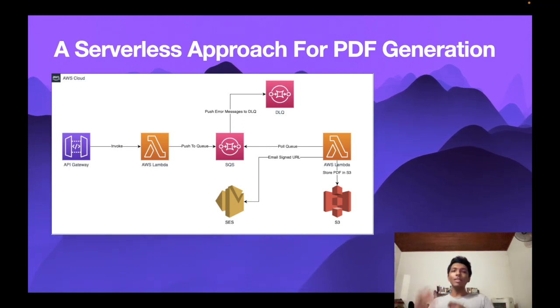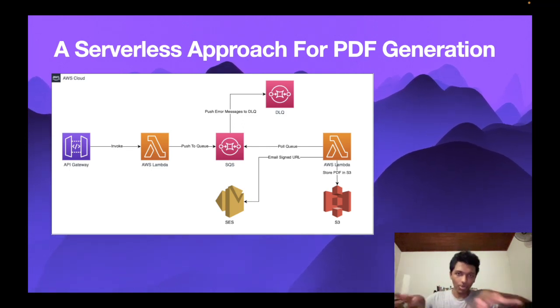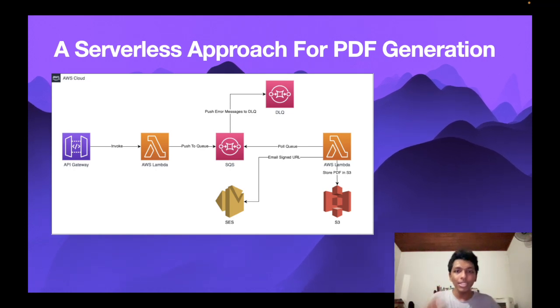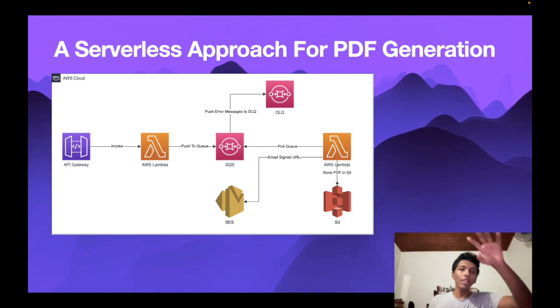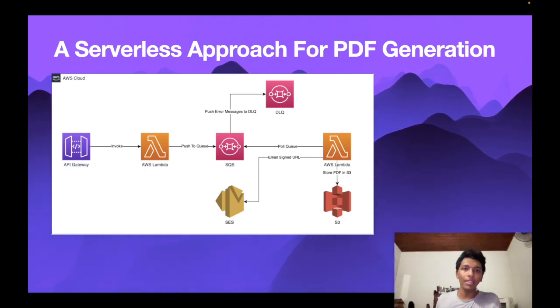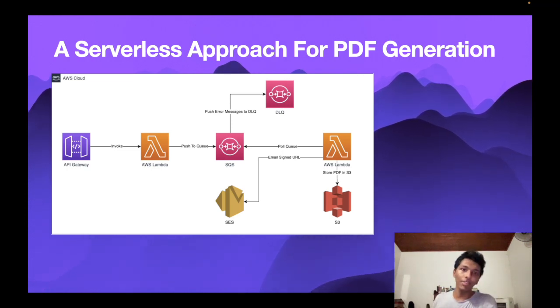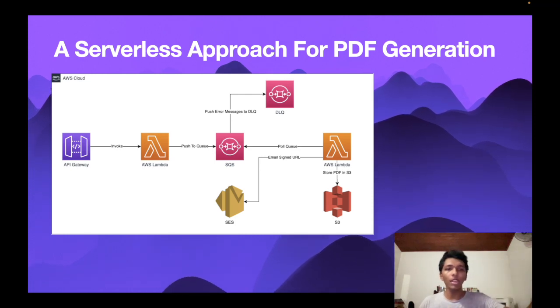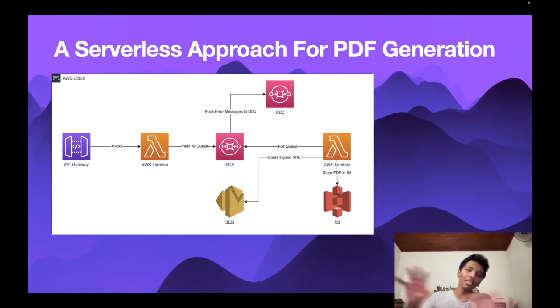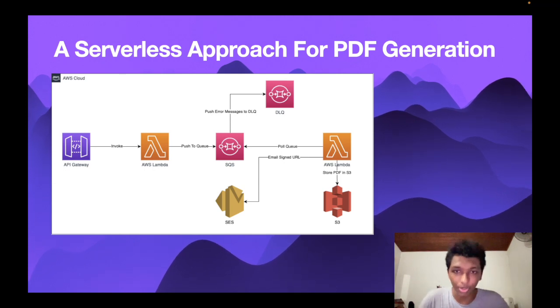We can also set up a dead letter queue for our main SQS queue, so that if these messages fail for some reason, we can push them to the dead letter queue, where we can find out what the error is. If it is a programming level error, we can fix it, and if it is a missing resource error, we can add those missing resources and then start a redrive policy where we can push the messages back to the queue so that they can be processed again. So no data is lost here.